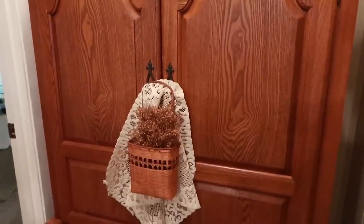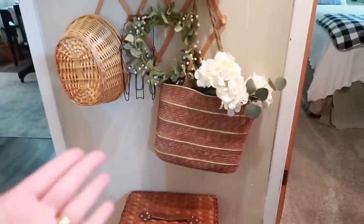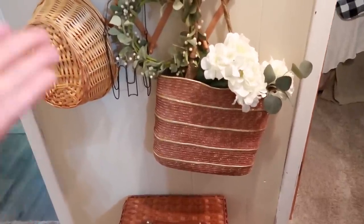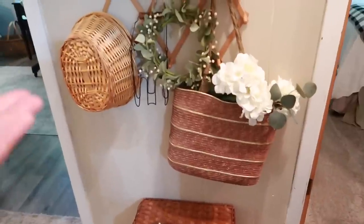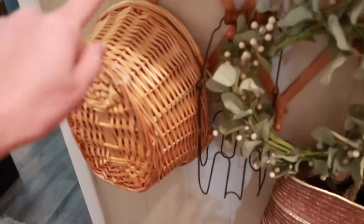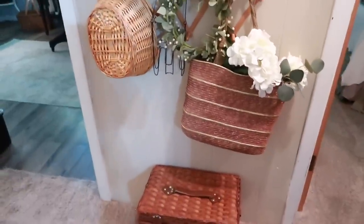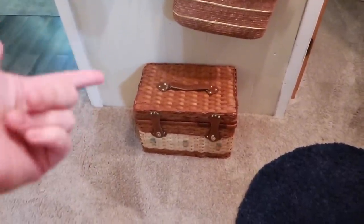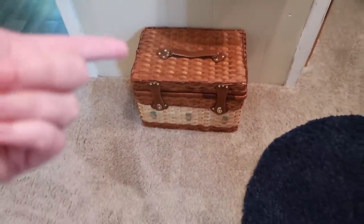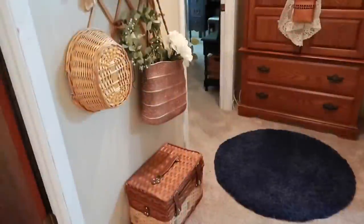As you turn around, I have three more baskets over here — one is a basket-looking purse, kind of like a beach bag or woven purse. Then there's another little basket on the peg rail that the kids actually use a lot; they'll pull it off and carry their toys when they visit. And then this one with the pineapples on it, which I thrifted at Goodwill a long time ago, holds extra homeschooling books.